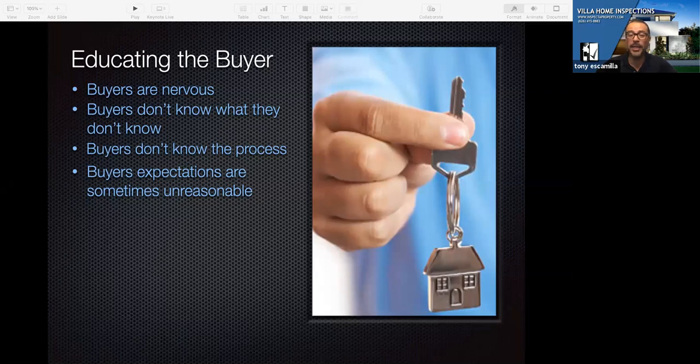I hate to take the wind out of their sails, but they're not going to do anything. The house is completely as is. And they were really, really adamant that they weren't going to do anything. Ultimately, they ended up moving on to a new property. But I think if we temper buyers' expectations from the beginning, it makes our transaction a lot easier all the way around.